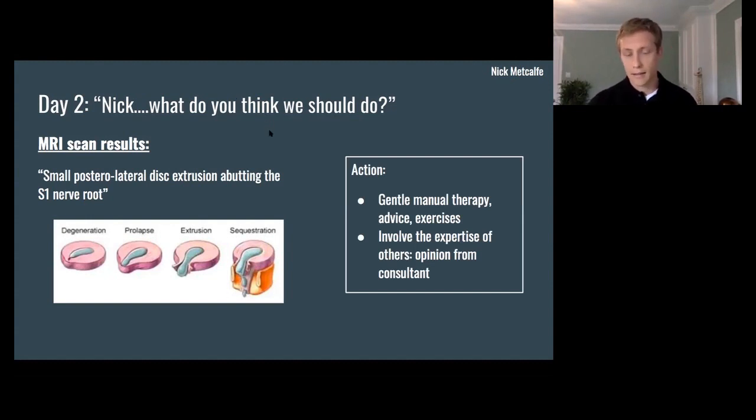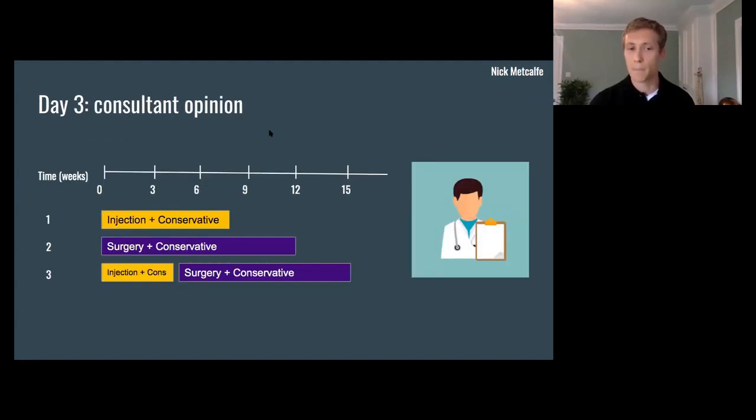So on this occasion, we can start to do some gentle work at this point. We know what's going on a little bit more in the back. But again, I'm looking to involve the expertise of others around me. So we're referring to a consultant. Now, surprise, surprise, you send someone to a consultant, and there's certain tools they have in their toolbox for this type of thing. Most of us would know would be injection, option 1, or surgery, option 2. You know, it's a bit like sending someone to a chiropractor, and surprise, surprise, the chiropractor recommends some manipulation, right?